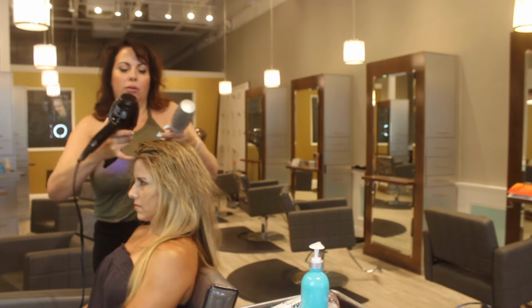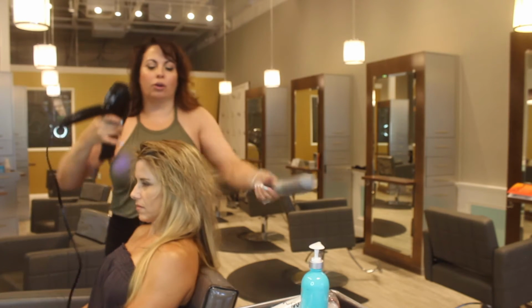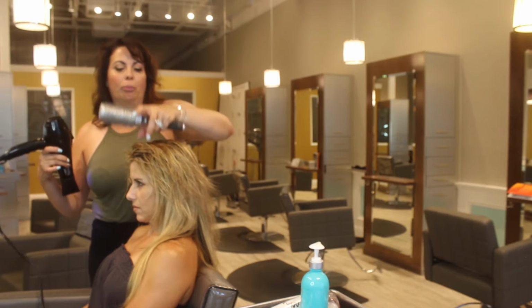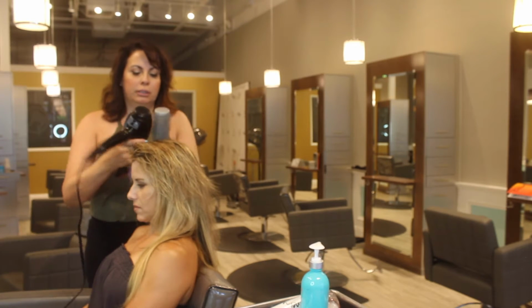Doing this side now, that barrel curl. So I like to do a barrel curl here, barrel curl here, barrel, barrel, barrel, and then a front barrel.